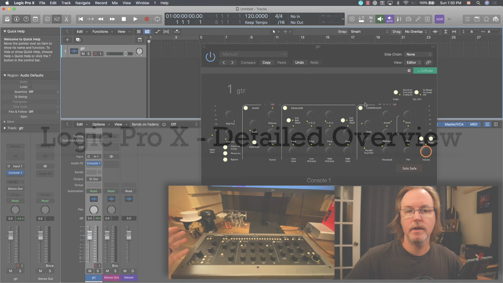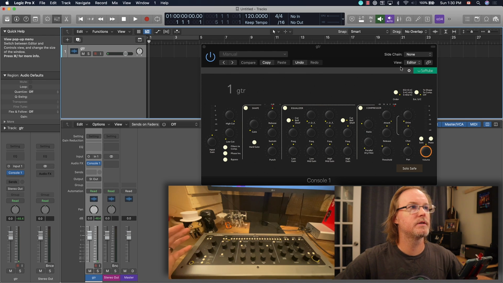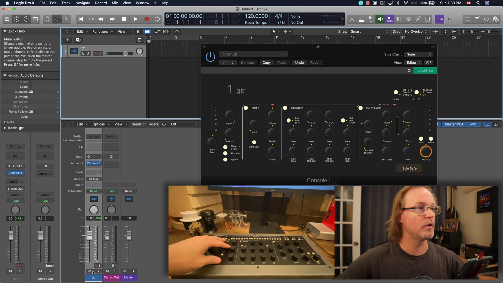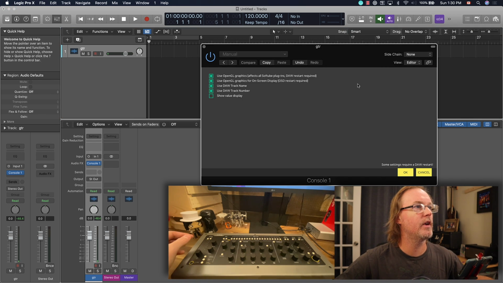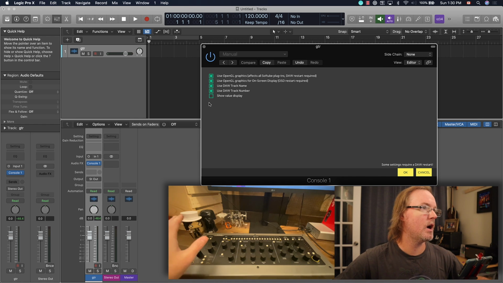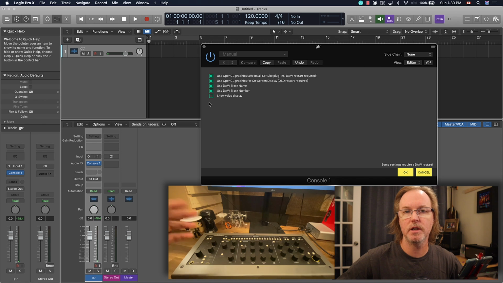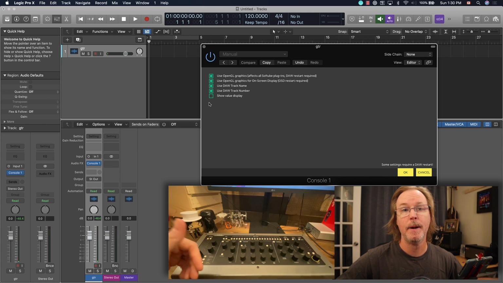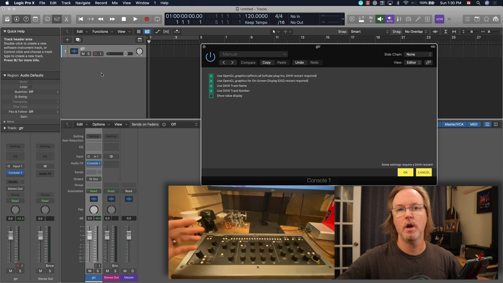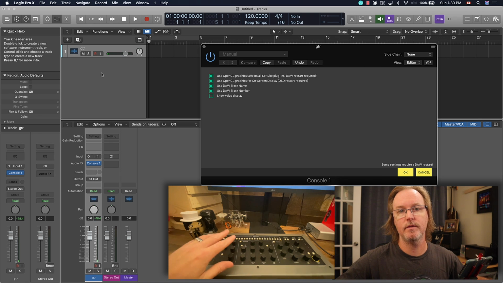Once you are in your DAW, the best way to know what your DAW supports is to put the plugin on a track, because whatever track you want to use the hardware on, you'll have to add the Console 1 plugin to each one. If you click the little settings icon, that will show you whatever options are available. So these are the options that Logic supports. Logic does support track name and number, and what that basically does is synchronize the track name from your DAW to the actual hardware when you have the plugin turned on.